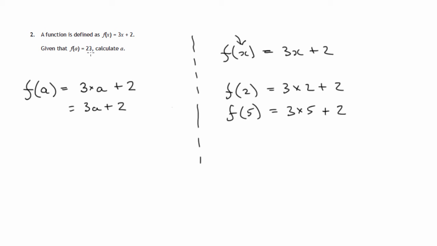But we're told what comes out. We're told that when a goes in, 23 comes out. Well we can't have two different things coming out of this function. These must be equal. So 3a + 2 = 23. Let's take 2 from both sides. Let's divide both sides by 3, and we'll get 7. So a = 7.